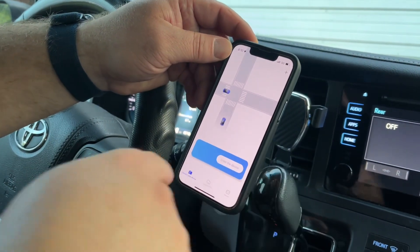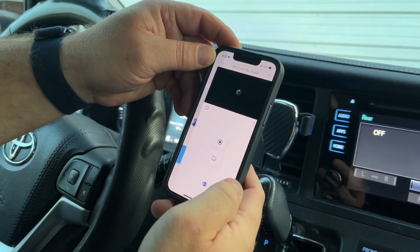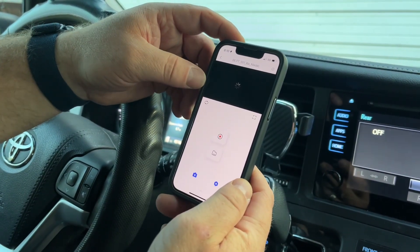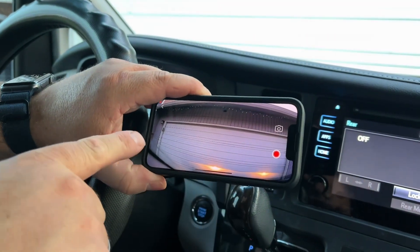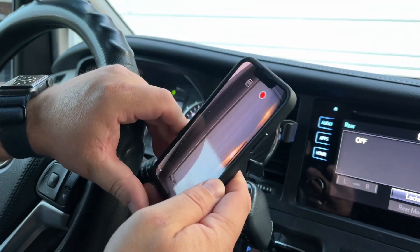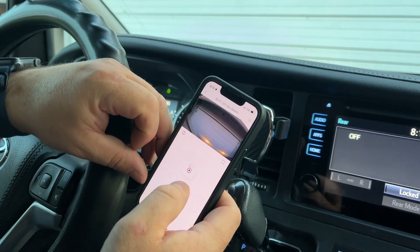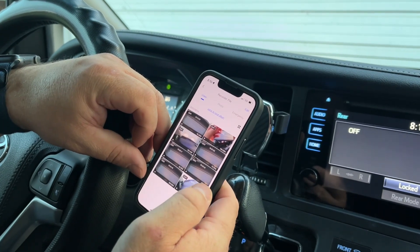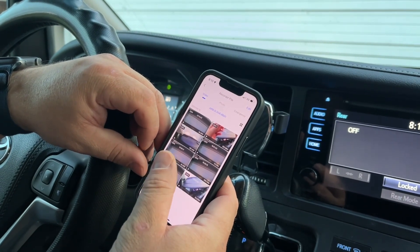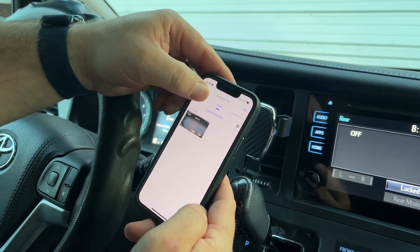I downloaded the app and I've connected to the wi-fi. All I need to do is hit connect and I can pull up and view the live video right here on my phone. I can also go in and browse the files, do playback, and all of that kind of stuff. You can see it was doing some recordings — I can look at those, save them to my phone, as well as any photos if you take any.